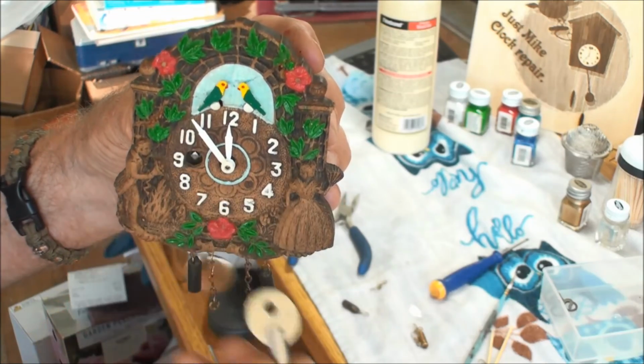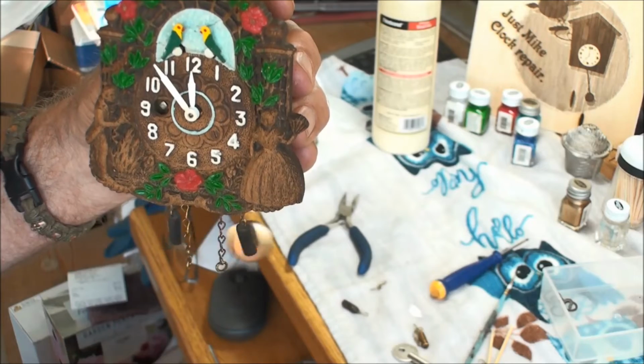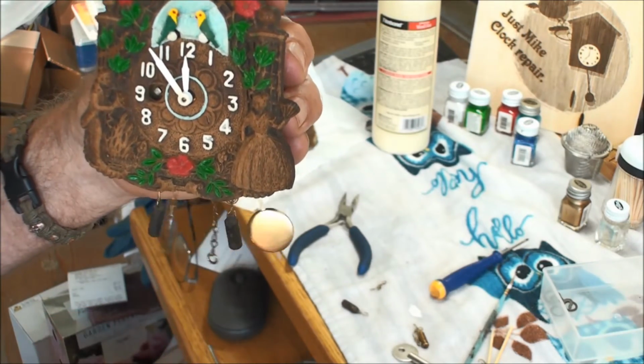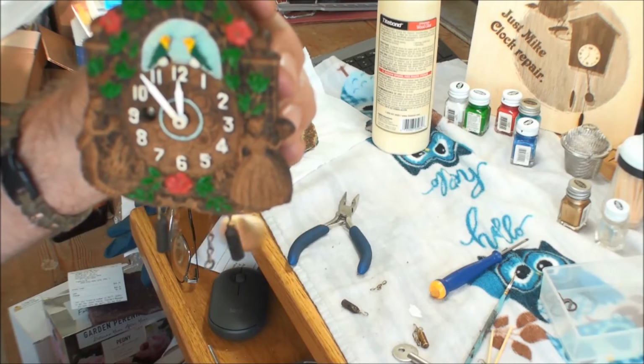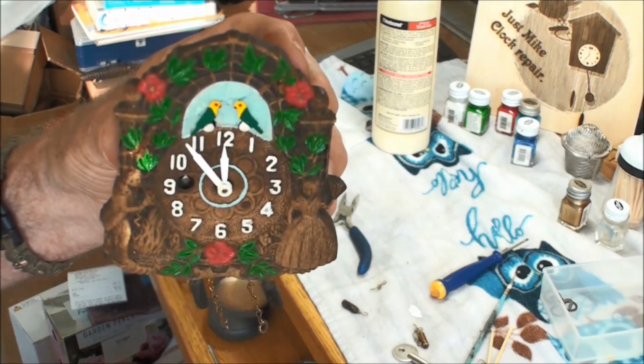Number 3 key. Birds are on. Pendulum. Weights. Fake weights. Also left is to hang it on the wall.